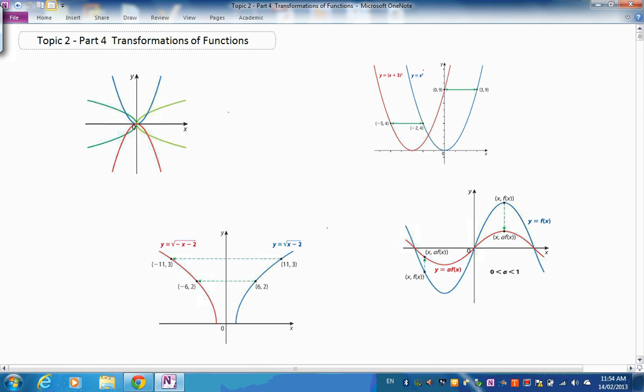I guess you're actually building up quite a few skills here working with functions. Transformations, what could that mean? Well, somebody said I needed to have a transformation of my face, but I didn't do it. What does it mean? It means changing the appearance, doesn't it? And so that's what we're going to do with the functions now.